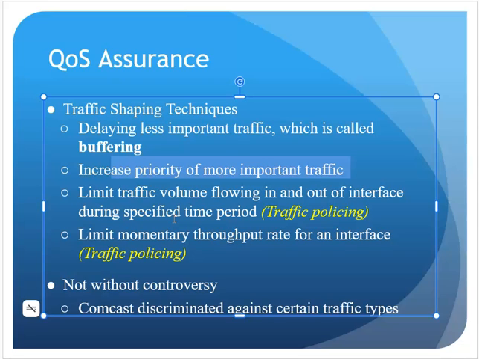So what Comcast did at one point was what was called deep packet inspection. They were looking for those BitTorrents and that sort of thing, and dropping some of those packets periodically, and freeing up some bandwidth for the neighbors. Well, it didn't take long till nerds like us figured out that was going on and said, hey, Comcast, what are you doing? So that was a big controversy at one point in time. But that's an example of traffic policing.